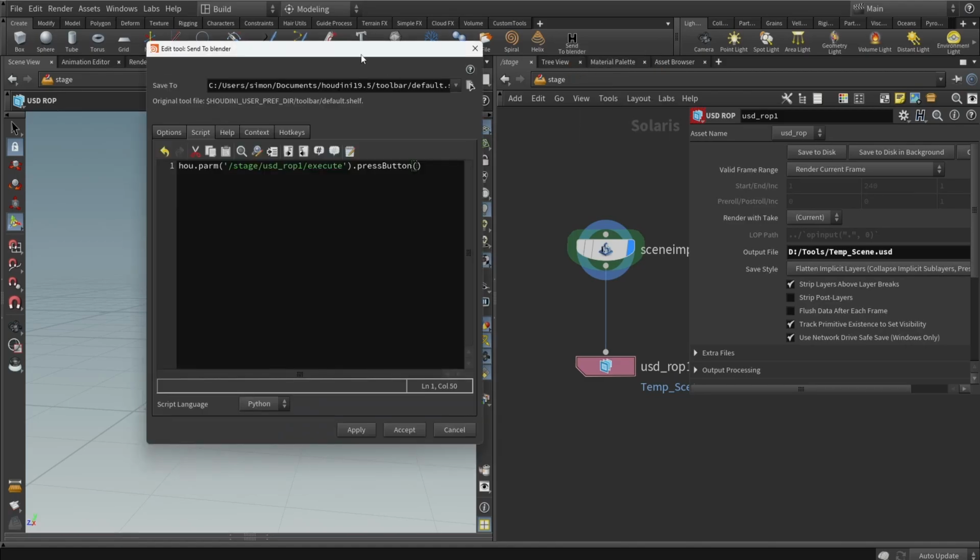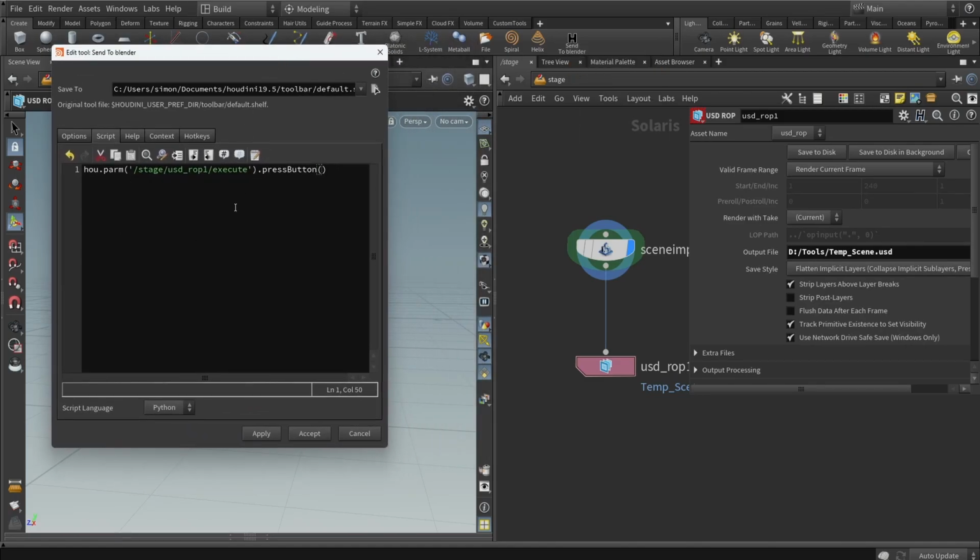I also can show you another way, if you're interested in how we can do this differently. Instead of dragging and dropping this specific parameter, I can also just drag and drop the node itself. So here, if we just press enter, this will just have a reference to the node. As you can see, it's now referencing the node instead of the parameter.